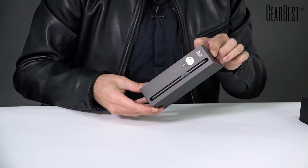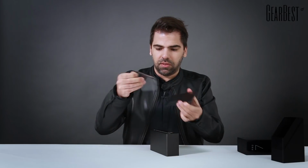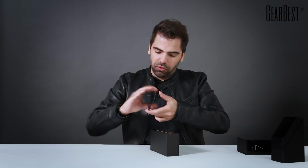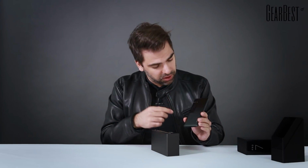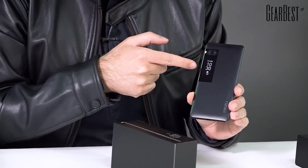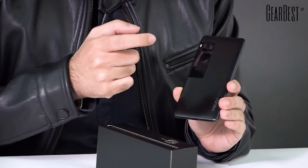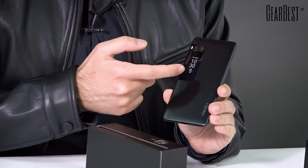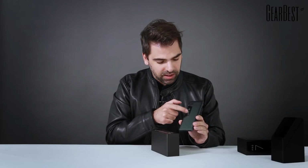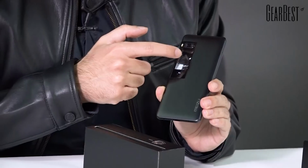It comes in a neatly packed box here. The smartphone is inside. I need to pull it out using a sticker which comes out. And let me show you exactly why it is so cool. So this is the front of the device, and then once we turn it, we have in the back another screen, like a rear display, which has some special functions for notifications, but also for the weather. It has a pedometer and the time, obviously, and even cooler than that, you can take pictures. You can use it to take selfies with the rear cameras, which obviously are better than the front camera. So that's a very cool thing.